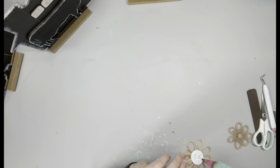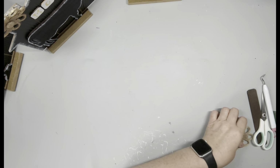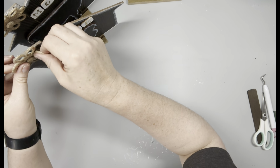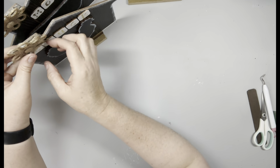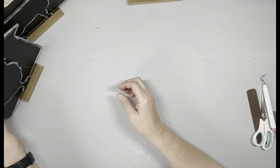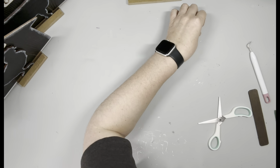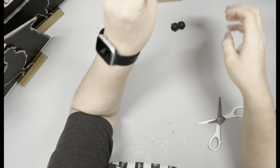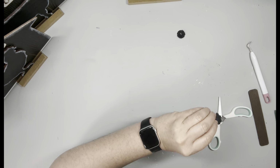Now I needed something to cover up the holes where the hangers were. So on the chimney of the house, I put these burlap flowers that I got from Dollar Tree. And so that hid that hole. And then on the other side of the house, there was a hole. So I took these beautiful flowers from Dollar Tree, and I just pulled out three of the black ones, and I hot glued those right on top of the other hole.